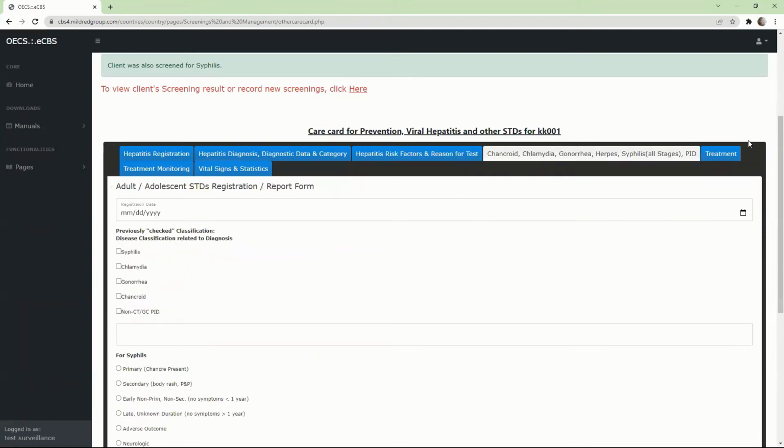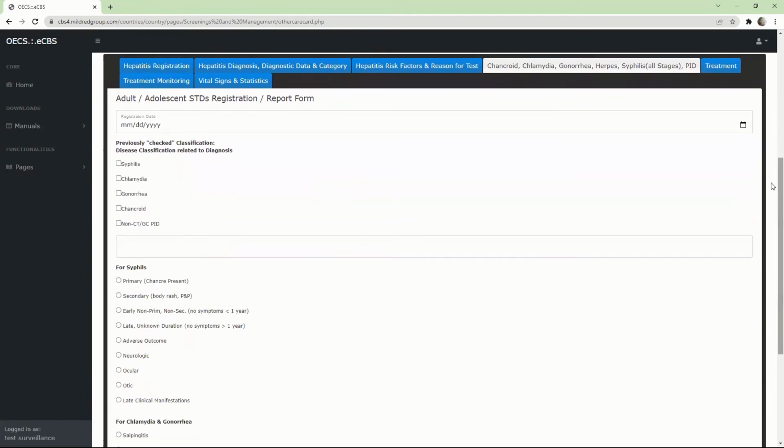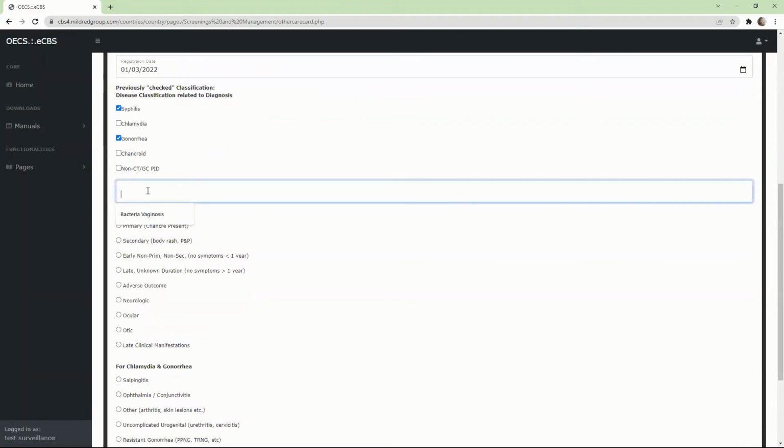the other STDs. Now this is supposed to be specific for syphilis, but because we always get chlamydia, gonorrhea very frequently, and other STDs, especially with HIV-infected patients, so we allowed the form so that it can collect information for any STD or PID you want to fill in. So we said initially that this client also has gonorrhea. So put syphilis, gonorrhea. If there's any other not on the list, you put it here.